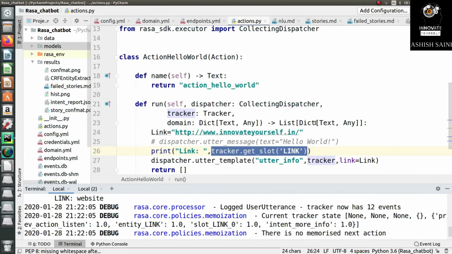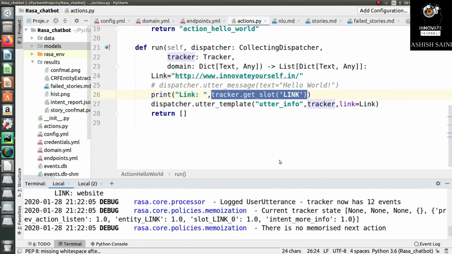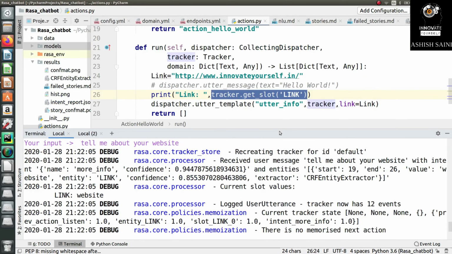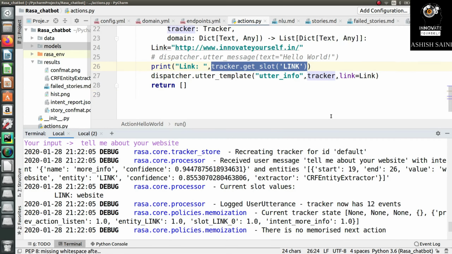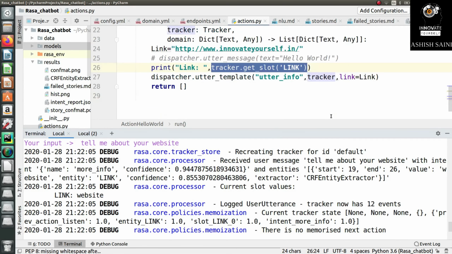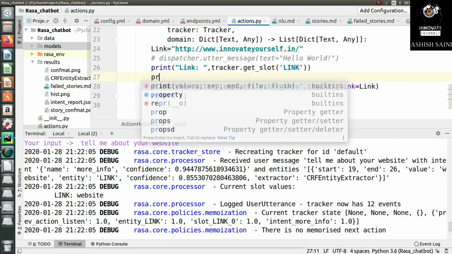Now what I want to do is check, if in case whatever value your user is passing, or let's say I'm changing the question this time. Let's say your bot is asking what is your name. Now you are saying my name is Ashish. At that time what will happen? You have to pick the value from the user's input, right? So whatever the user says, you have to pick the value from there. So in that case, how can you pick that thing? So for that, let's see how to get that information.